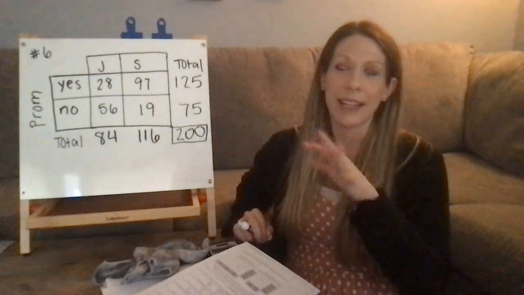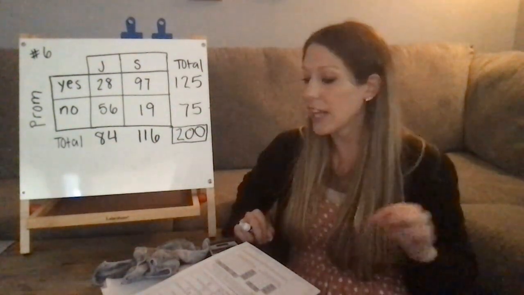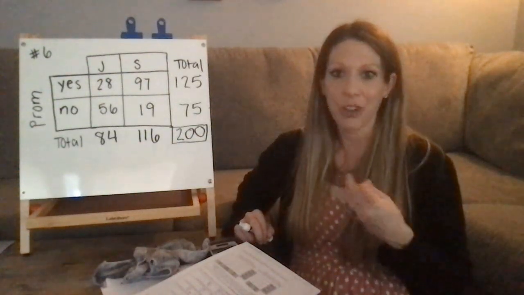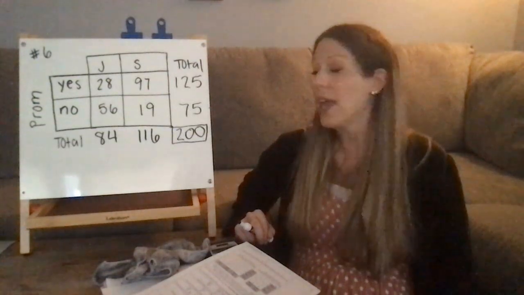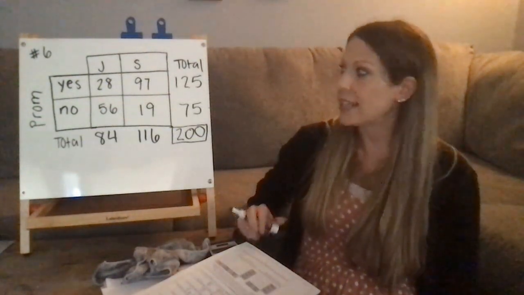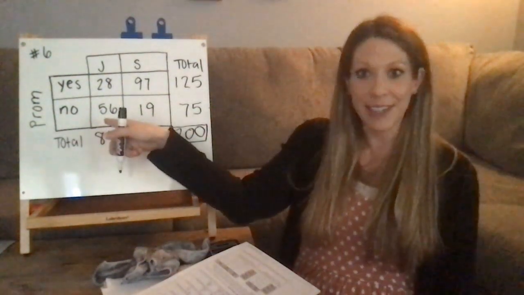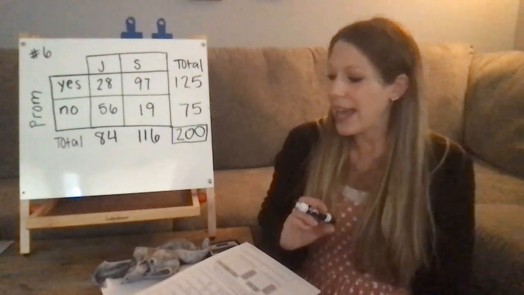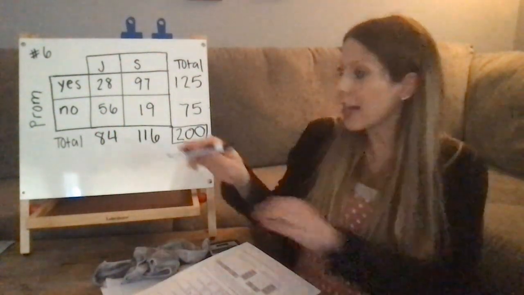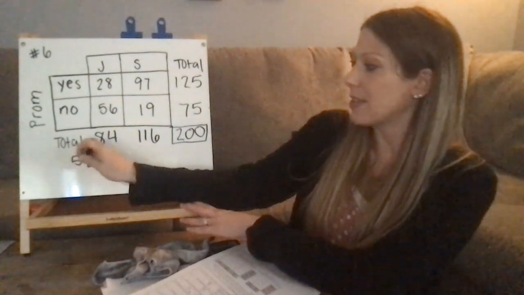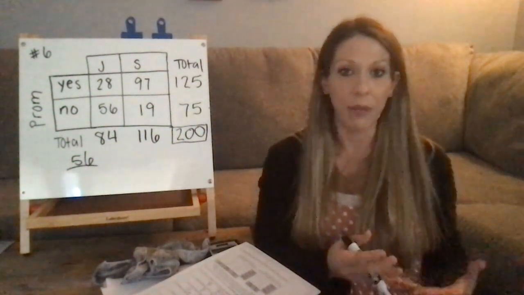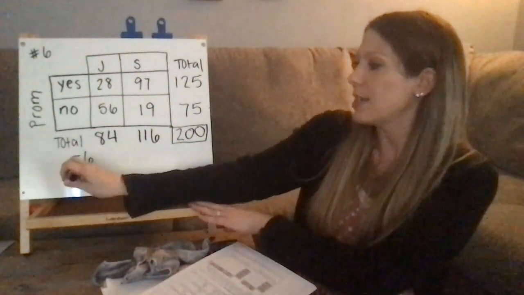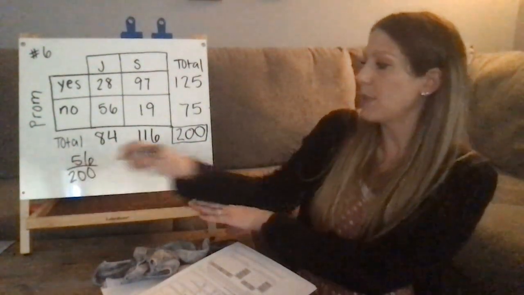This one is not conditional probability because it doesn't say a junior that did not attend prom given that blah, blah, blah. It's just what's the probability of drawing a random student that was a junior that did not attend prom. So we look at the juniors that did not attend prom, and there were 56 of them. And we want to know our denominator then. So probability is 56 out of the total number of students there are in general. In this case, 200. So 56 out of 200.